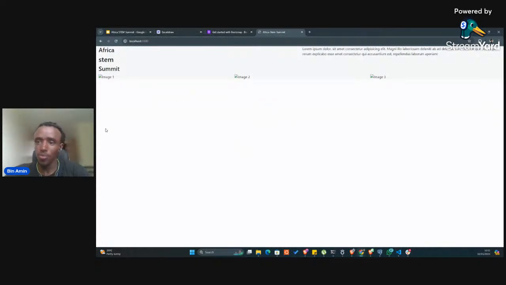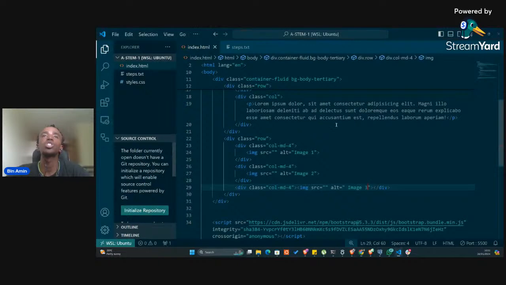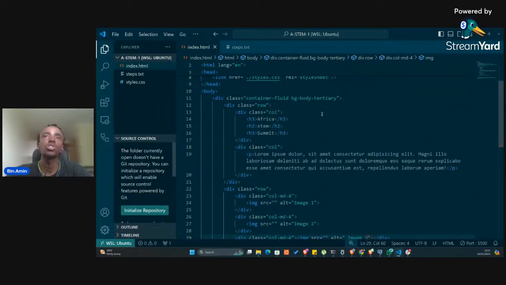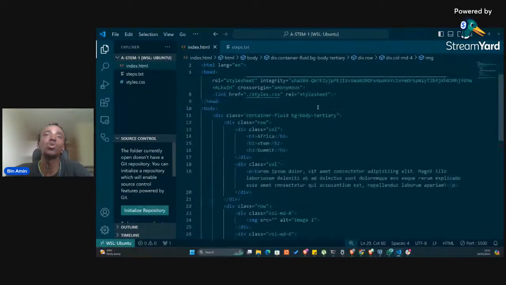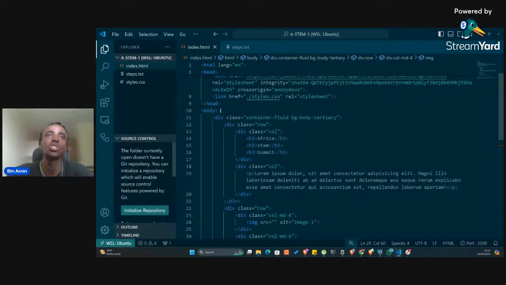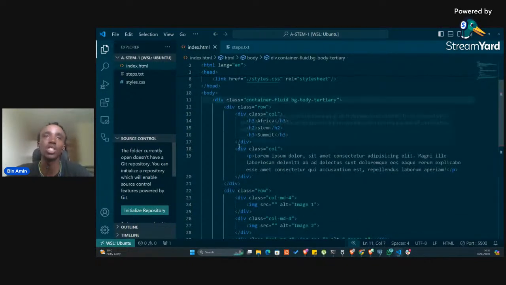So just to recap, the purpose of the first two sections is to show us the grid capabilities that Bootstrap gives us. Within a single container, you can have as many rows as you want.